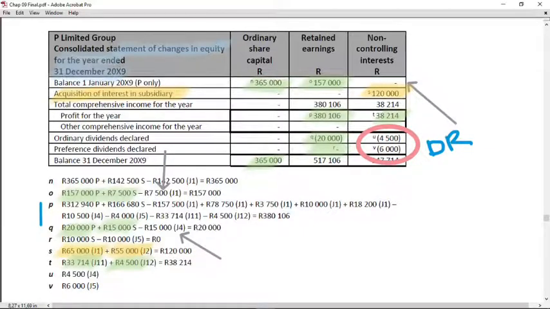You would have picked up how important it is that you are able to see how your consolidation journal entries are changing the line items. Every time you see that little J reference, as I've said before, please go to the journal, see what you did in the journal, and then understand the effect it has on the line item.